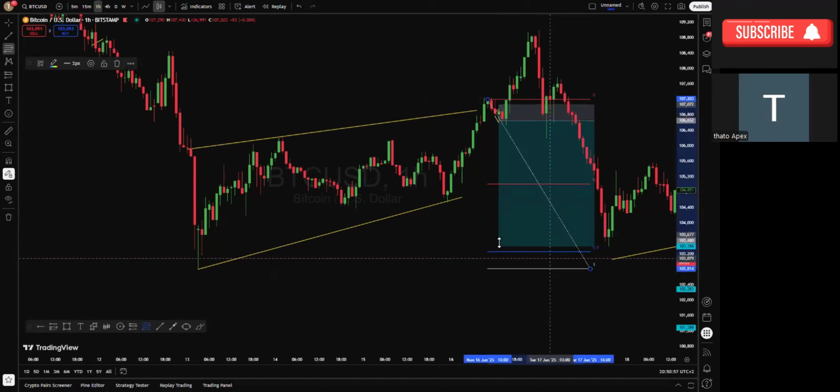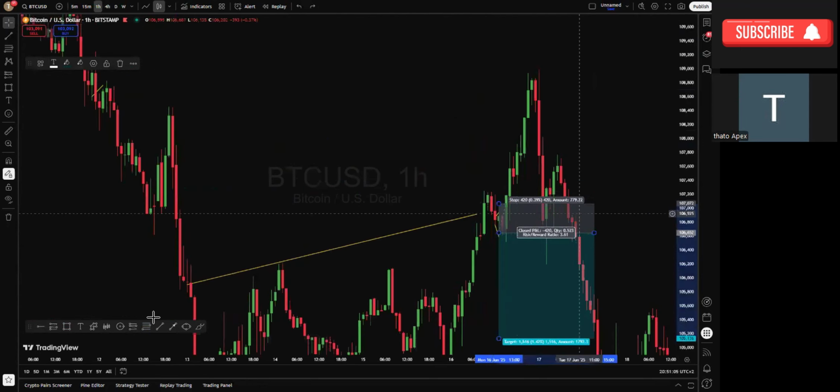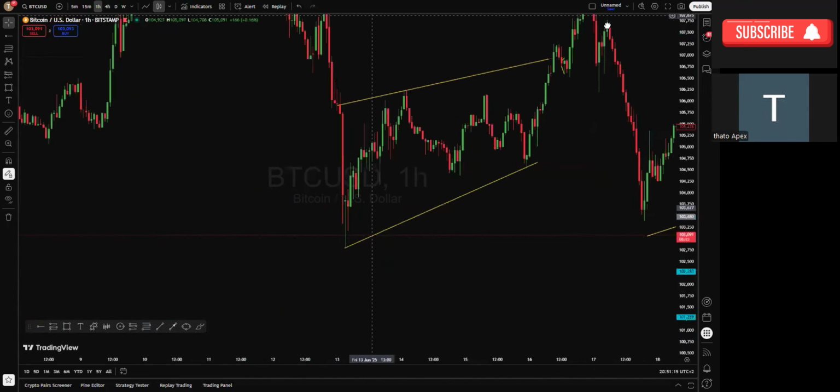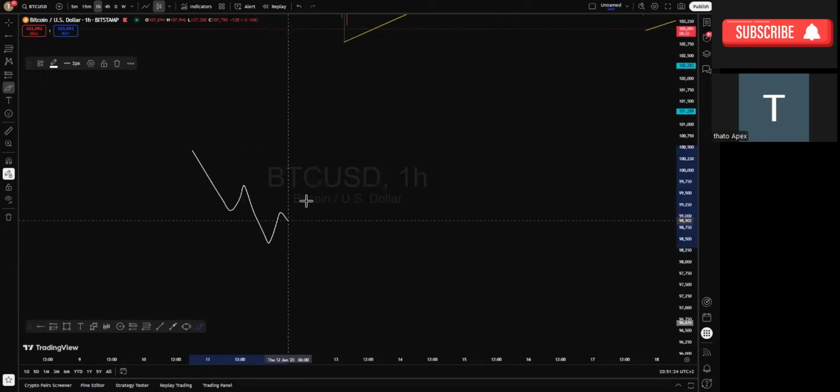Okay, so the structure failed. I couldn't see the wick on the 5 minute time frame. So I know why the structure failed. The reason is that we had this hook point right here. There's a lesson I'll teach you before this Zoom: we have two setups. One is a risk entry and one is a risk reduced entry. It's something like this.